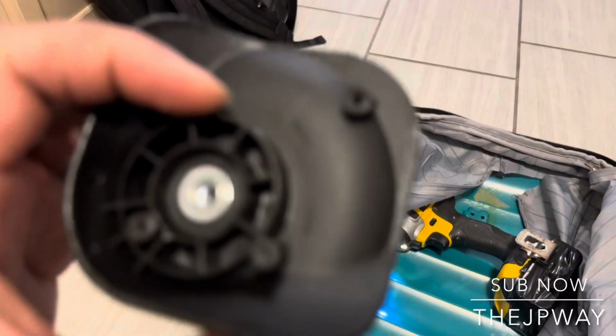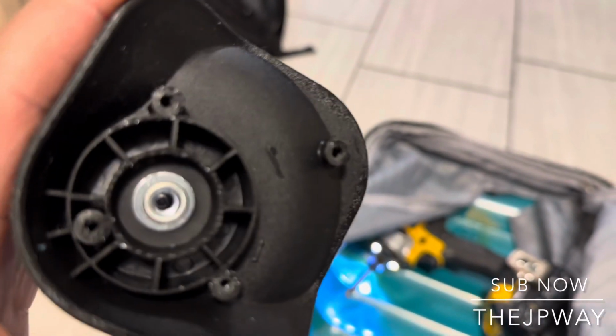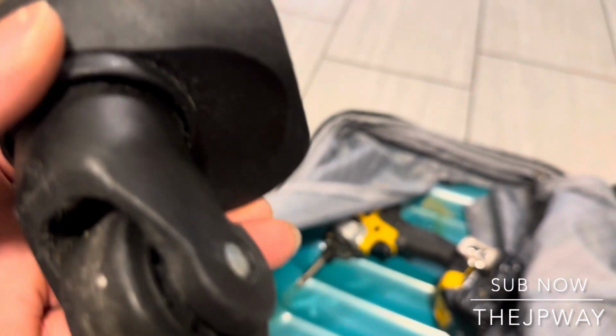So, pretty easy little swap, man. But like I said, it was time for a new luggage, so gotta move on. So I'm gonna save these two wheels off of here just in case I need to use these wheels, because it looked like these wheels could be used on a new one that I just bought.